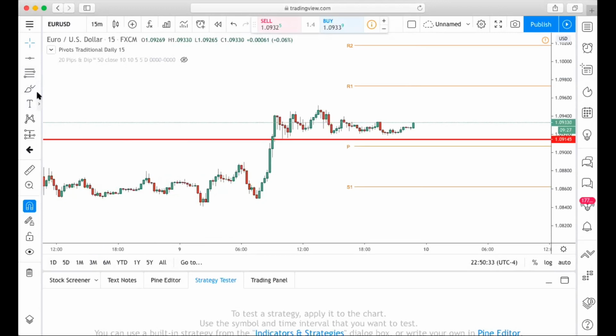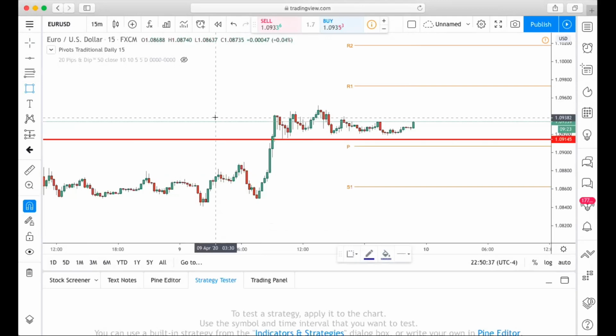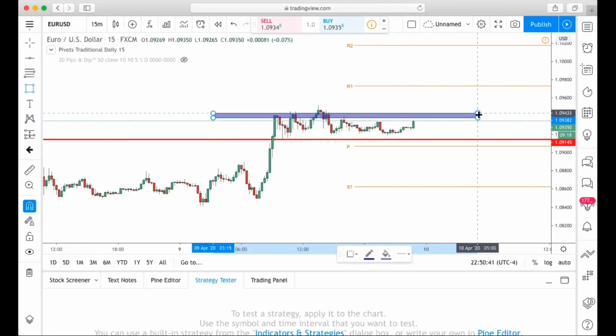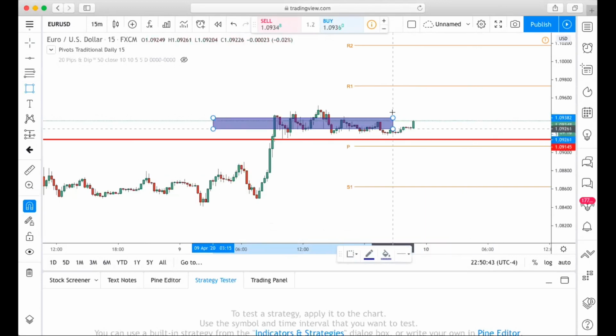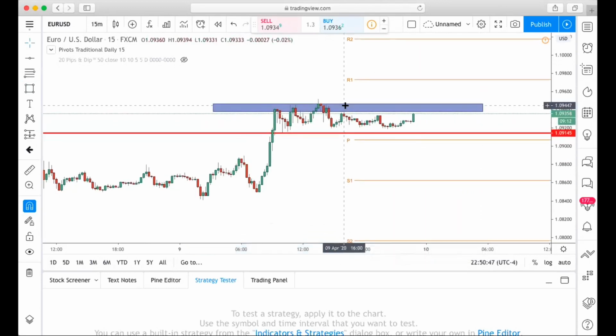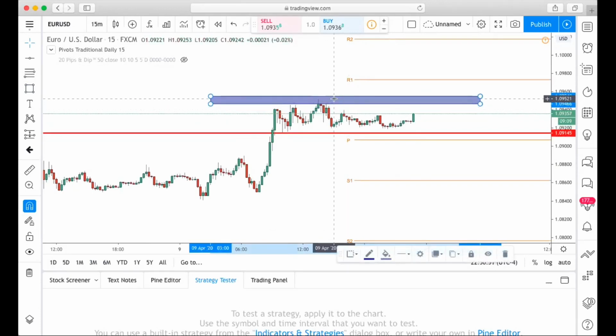But now sometimes you see us drawing zones that look sort of like this. All right, that's your rectangle tool. That's your zone tool, and you would, excuse me, and you would place that right around where you think that zone was. Let me bring that down just a little bit.